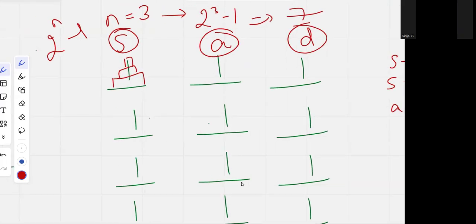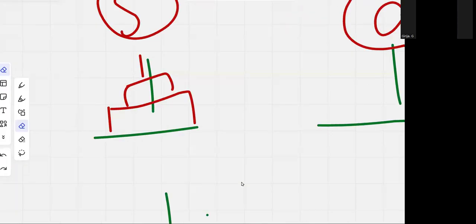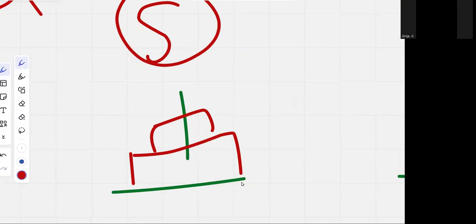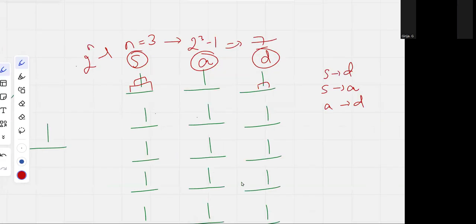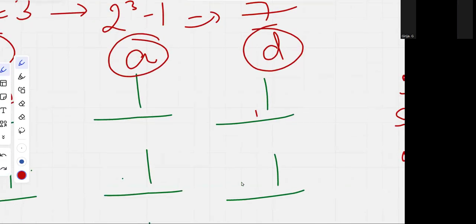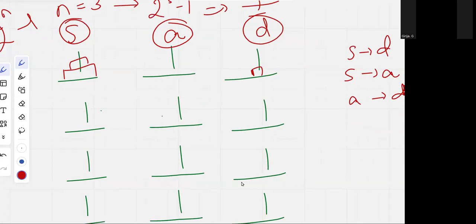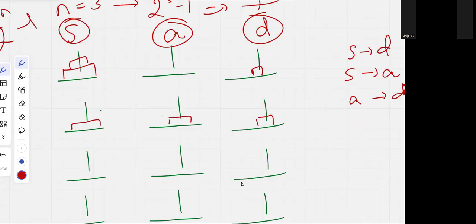So in my first iteration, I can't just leave this as it is. So my first iteration, I'll take my small block from source to destination. I'll put it there. That's my first golden rule. That's what my first golden rule was telling, right? And my second golden rule is source to auxiliary. The next golden rule is auxiliary to destination. Follow this. Once over, you will just repeat it. Move auxiliary to destination.